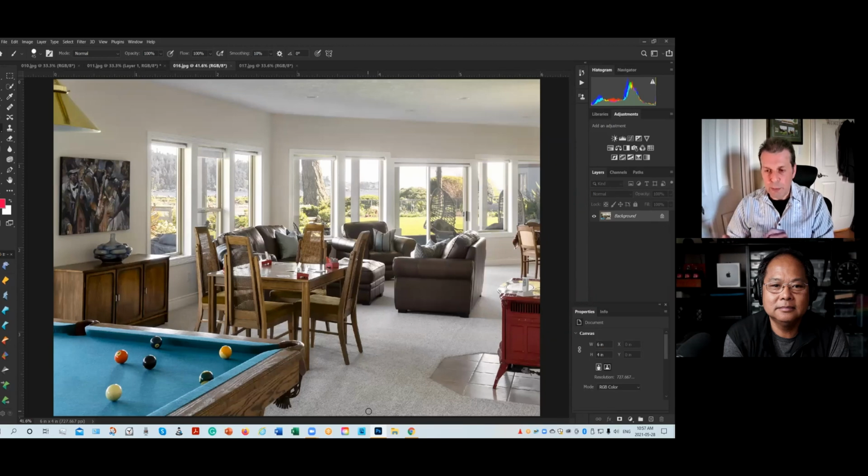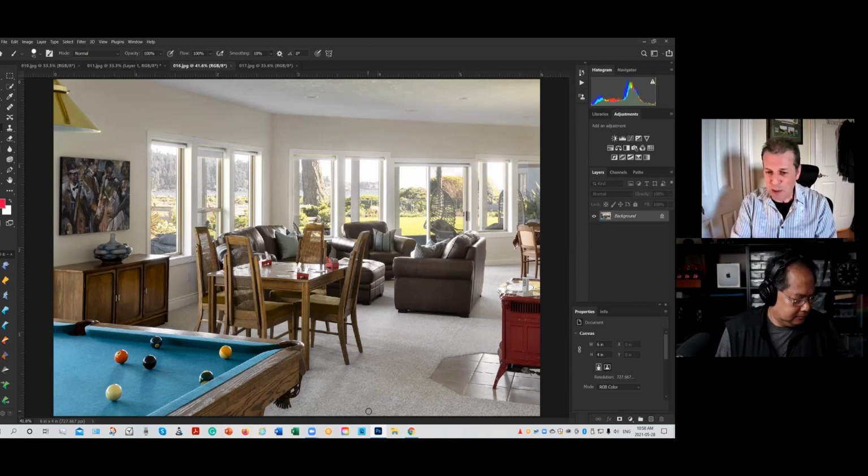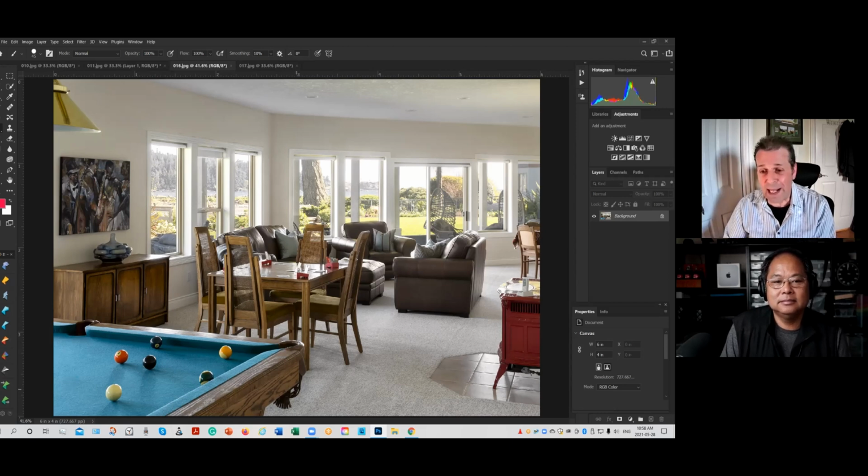So Wayne, this room, I think, really embodies this concept of telling the story and the importance of implied space. I don't need to show the entire billiard table, pool table to have the viewer know that this rec room has enough room to have a large billiard table there, right? We're telling the story of the room where we have a great rec center. We have a billiard table, a card table, seating area. We have a little fireplace here, and of course, it's all wrapped into this beautiful, beautiful view.